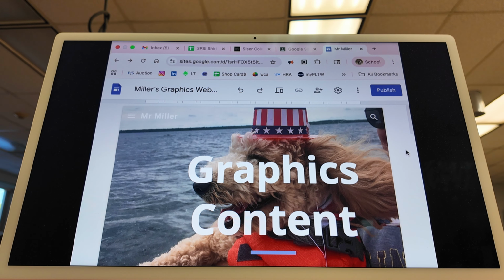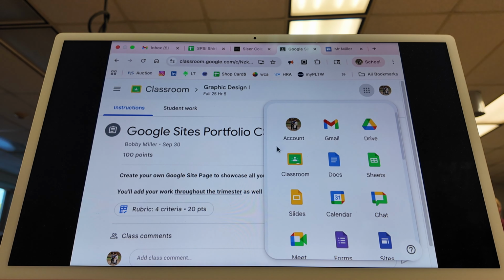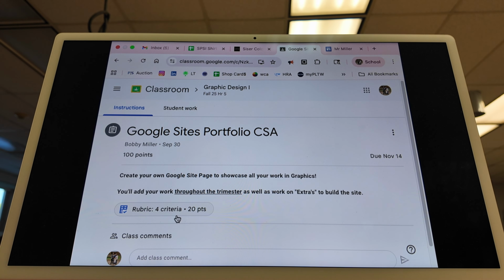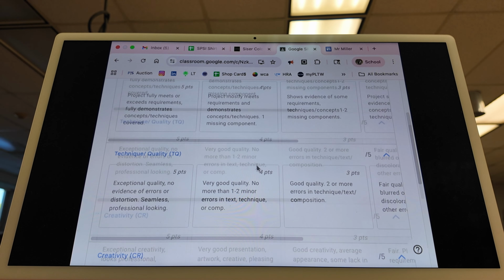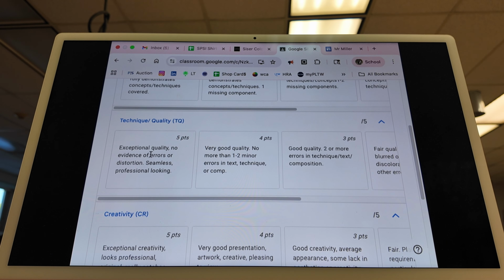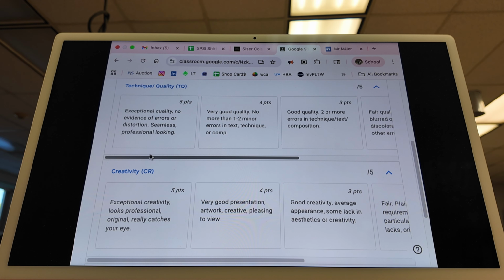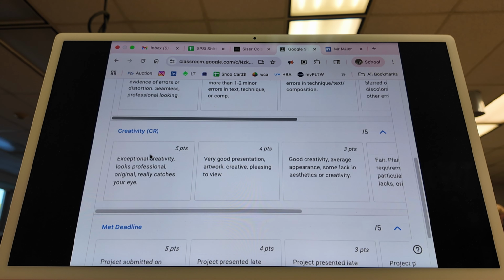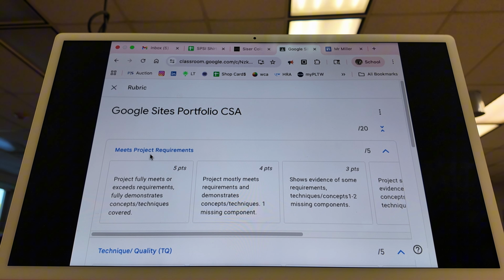Okay. What I'm looking for, though, on this is just every single thing that we've done in here, okay? So follow the rubric, all right? The quality of your designs does matter here, okay? If you've posted only C work in your designs, chances are it's going to be hard to reach that A caliber in your portfolio, okay? So the quality does matter throughout the trimester, okay?